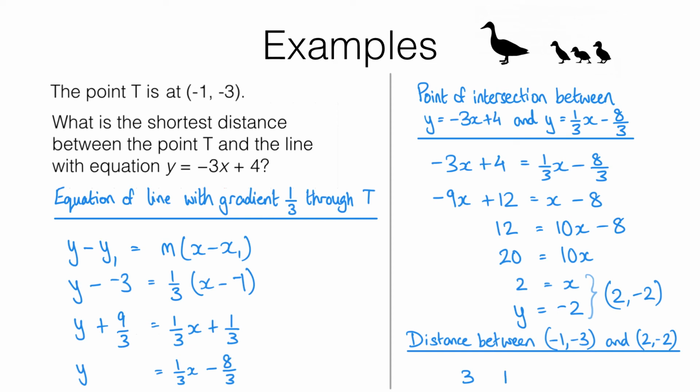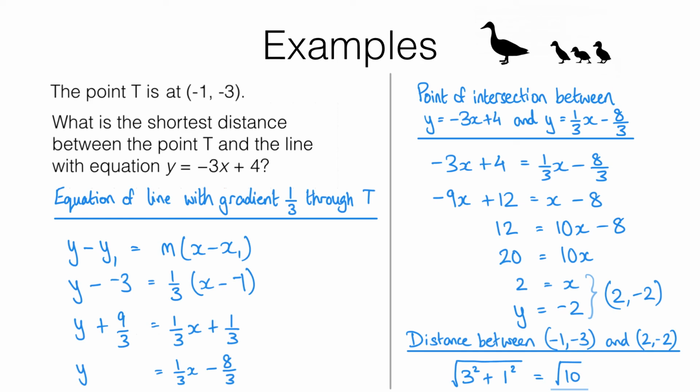And we can take those horizontal and vertical distances, square them and add them and find the square root, which is all you do when you're using Pythagoras' theorem. And that gives us the square root of 10, just like before. Notice, however, how much more work we have had to do without the diagram for this particular question.